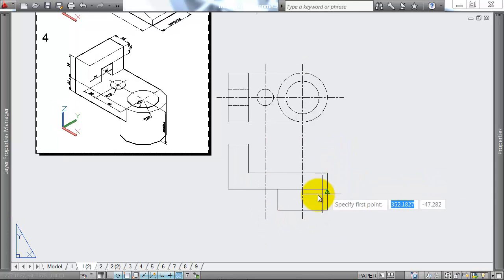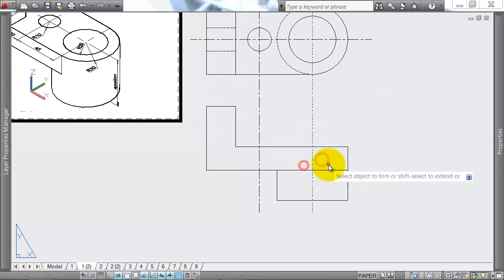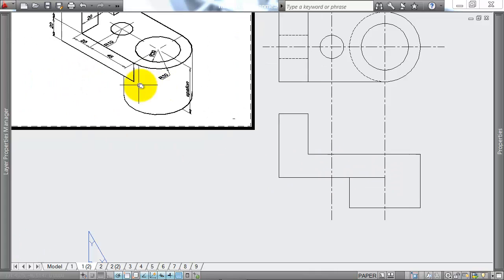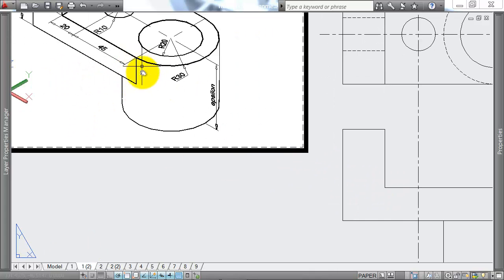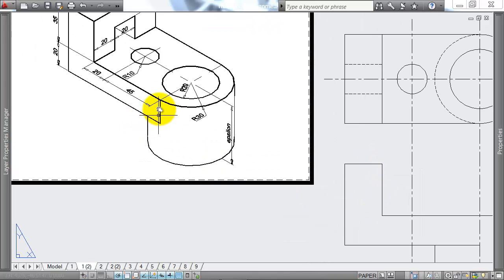Now I'm going to have a hard line, a solid line that runs along here up until the center of the circle. This is where this outside edge becomes tangent to the circle and starts to arc around. So I actually wouldn't have a line beyond that point. And this hard line here that shows up in the drawing, that's not actually going to be there if we draw it in third angle. AutoCAD puts a line there when this object is made out of solids, but we wouldn't really see one.